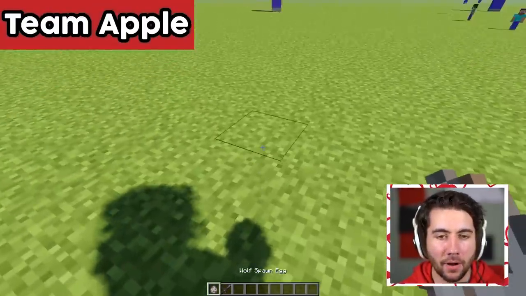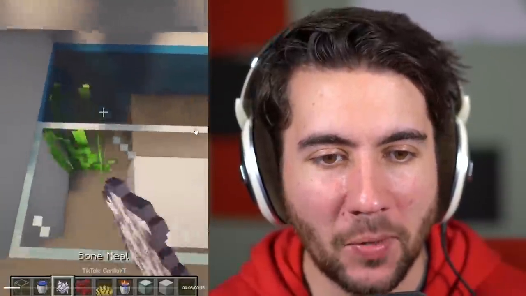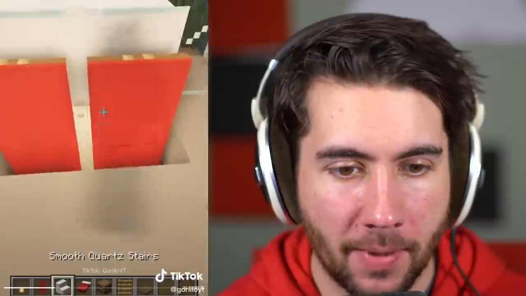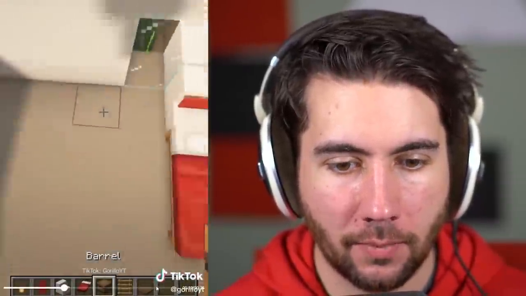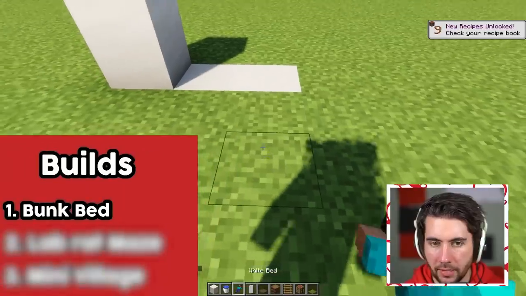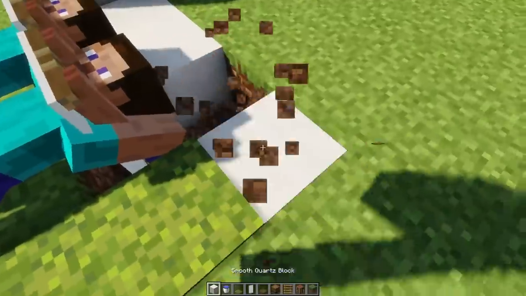All right, guys, Team Apple's coming up next. Oh, the bunk bed build, a very popular build that I've seen on TikTok. It's basically got an aquarium in the back. Like, this is pretty incredible. And if we skip to the end here, look at that. I mean, it's not even a bunk bed, to be honest. It's like a bed with a literal bed on top of it. So there's gonna be two beds here. Okay, there's our two beds.